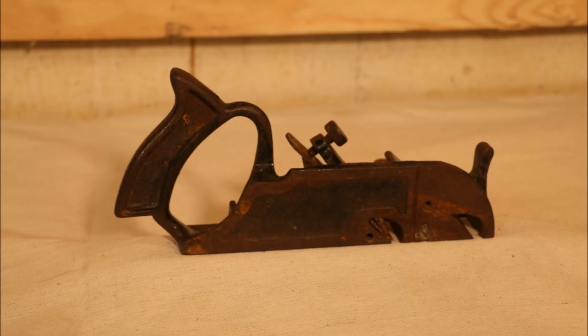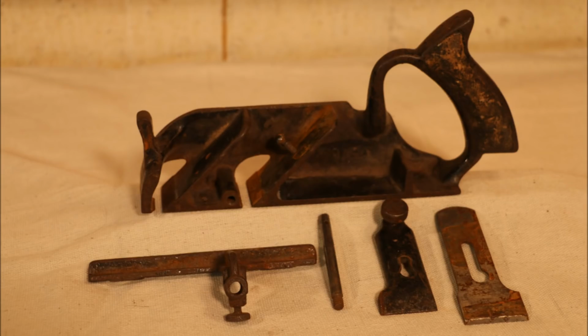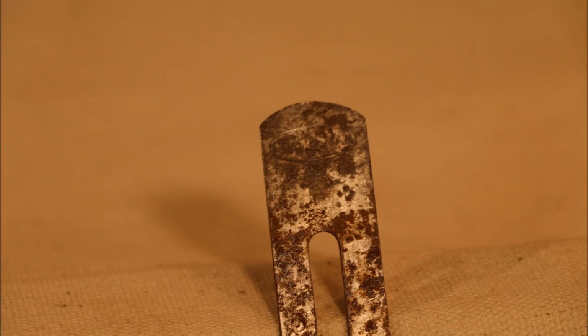A while back, 07 Roadking and I had a little discussion about Stanley number 78 planes. He was looking for pieces for his, and I had some pieces, and I said, maybe we can work out a deal where I get you the pieces and you're all set. Well, turns out he found a better deal on eBay, and so we didn't do the transaction. So I have this plane.